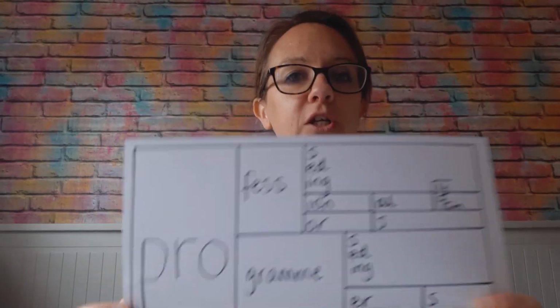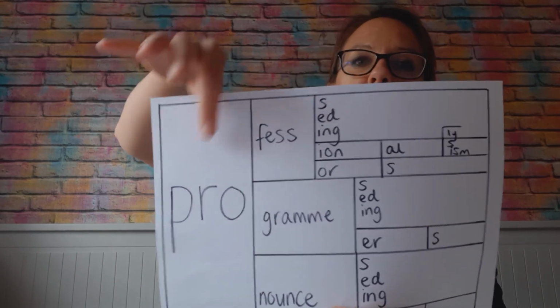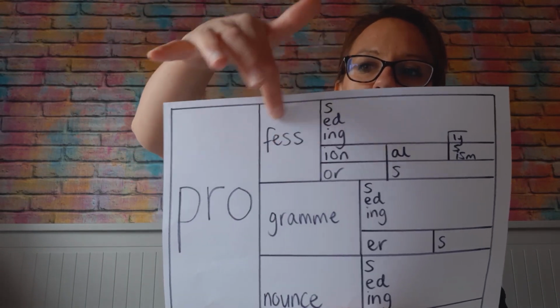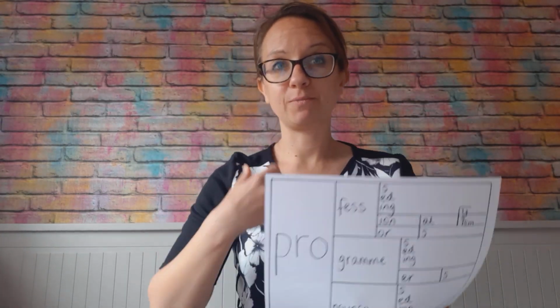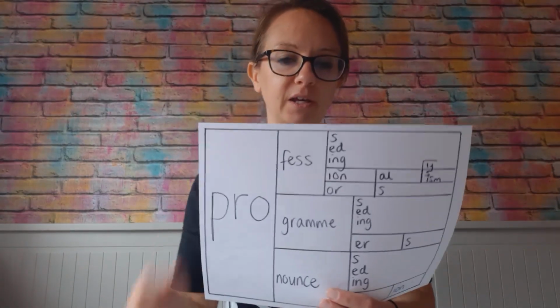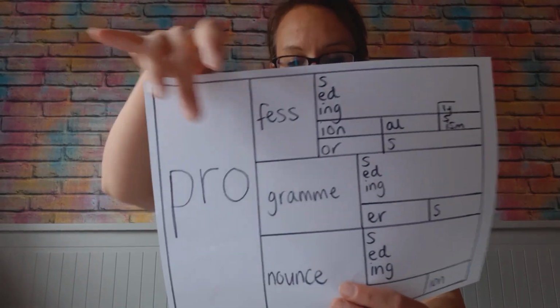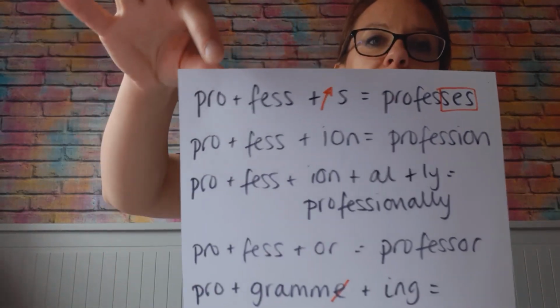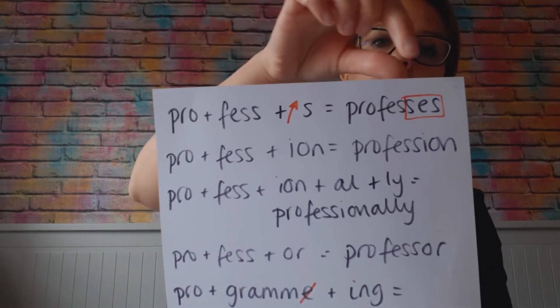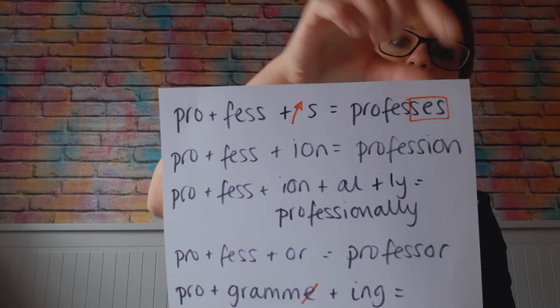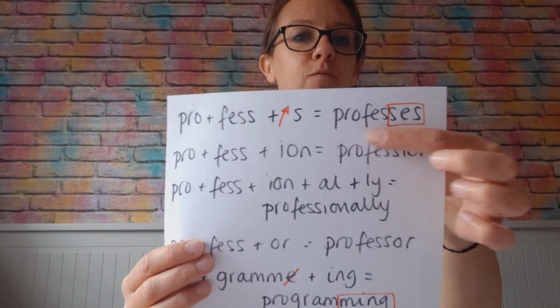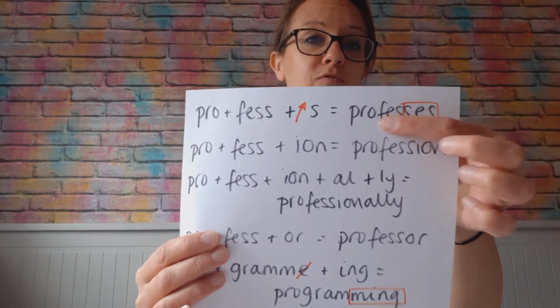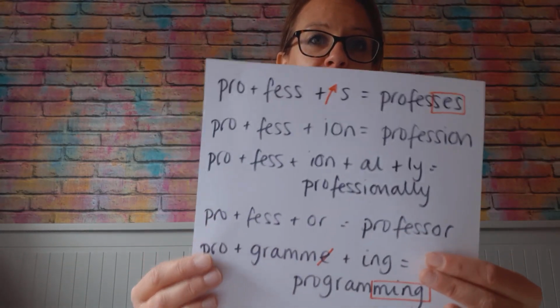Okay, so I'm going to just go down first of all for profess. Okay, so this fess bit here comes from the Latin root, it means to speak about. Okay, so we've got profess, and then we've got lots of different words that go down that route. Okay, so with our word sums here, we've got profess, we've got professes. I've just popped that on there because that's one of our ones where our plural changes because we're attaching it to a double S, so we have to put an ES. We couldn't have profess and then professes with 3 S's in a row. Okay, so that's why that ES goes there.